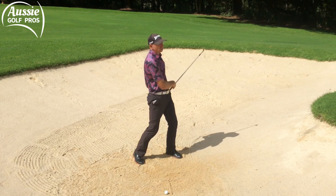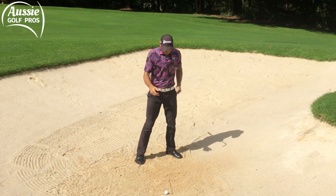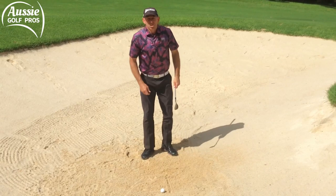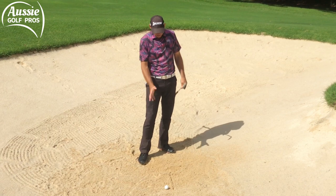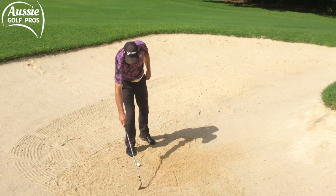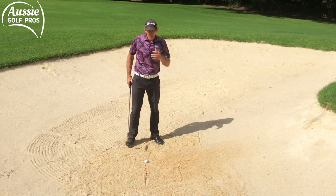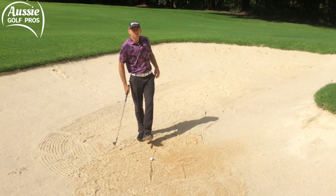That's much more like it — we only heard the sand, higher shot, more spin, more control. Let's have a look at the divot. There's where the golf ball was, opposite that line, and we can see I've actually entered the sand three inches before the ball, and the ball is close to being in the middle of the divot, maybe just slightly afterwards. Let's have one more go and see if I can do this even better. You can't draw that feedback line on the golf course, but I encourage you to do this plenty of times while practicing your bunker shots — get an idea of where your divots are and adjust so the ball is in the middle.